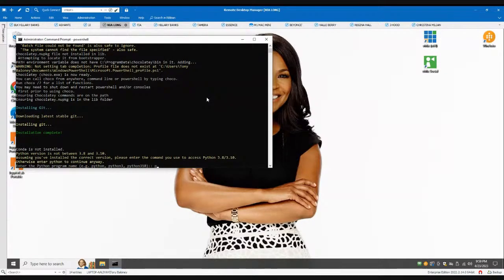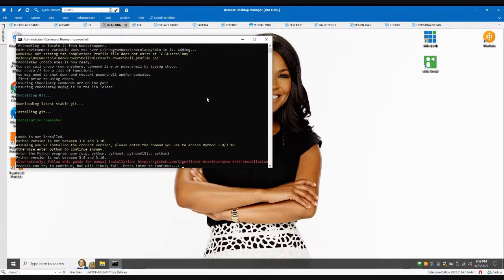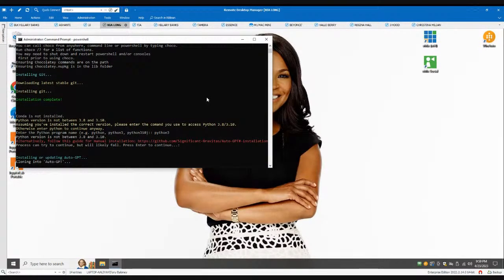Okay, so we're just going to do Python. We're going to do Python 3. It is not between 3 and 3.8. Alternatively, follow this guide for manual installation. The process can try to continue, but will likely fail. All right, so we still have to install Python. So that's probably the first step.